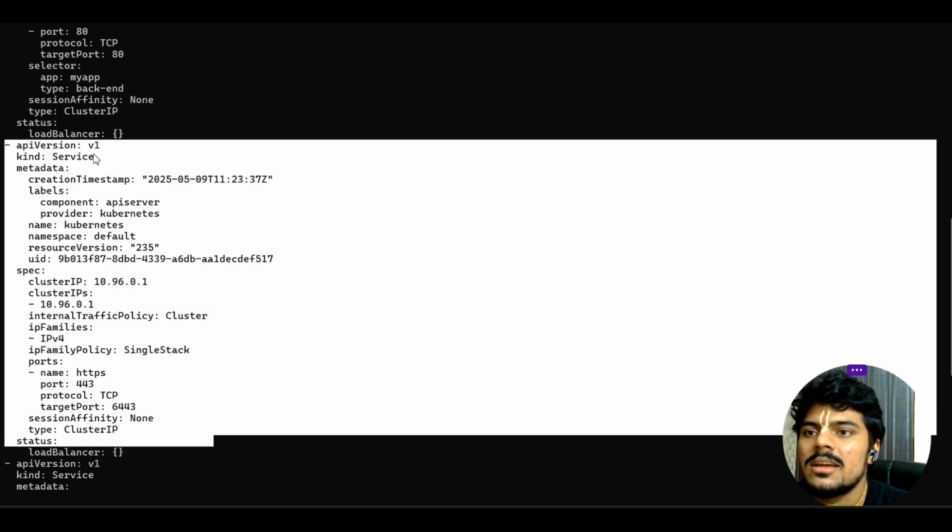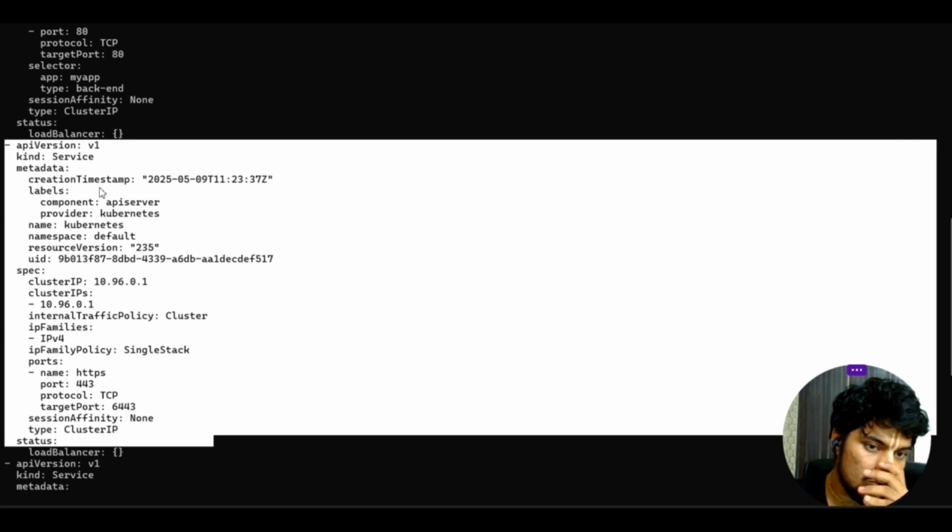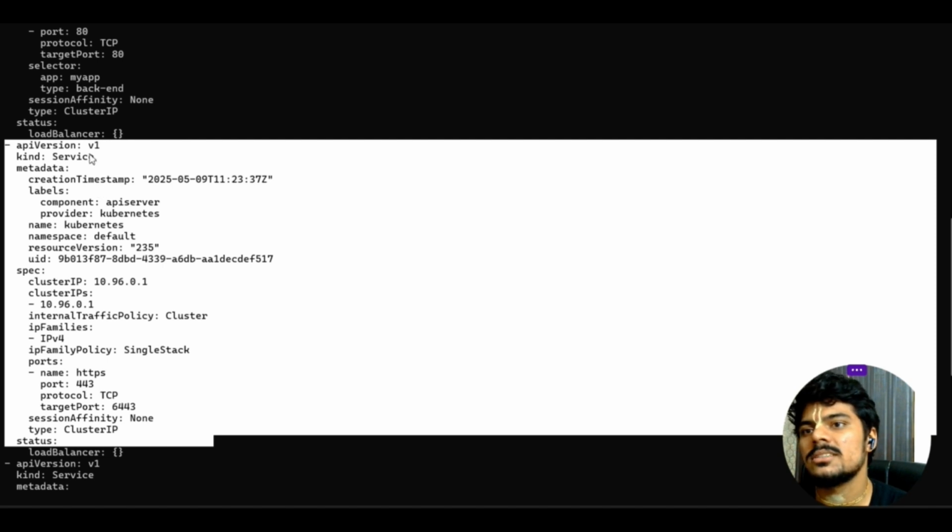There it is. Cluster IP API version is V1, kind is service. V1, as I said, is the core set of API versions that are hosted in Kubernetes. So it's V1, or also has V1. While on the other hand, the replica sets and the deployments have apps/v1. And later on, we will also try to learn about networking.k8s.io/v1. We also have the batch API versions as well, that are for the jobs and cron jobs. We'll try to understand about the jobs and cron jobs as well in the near future.